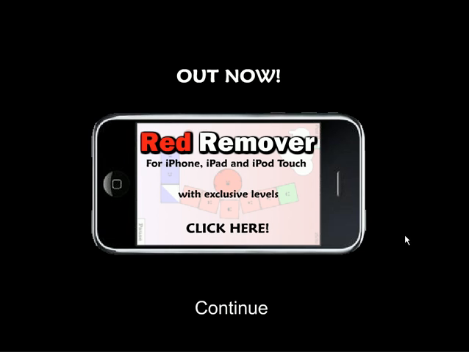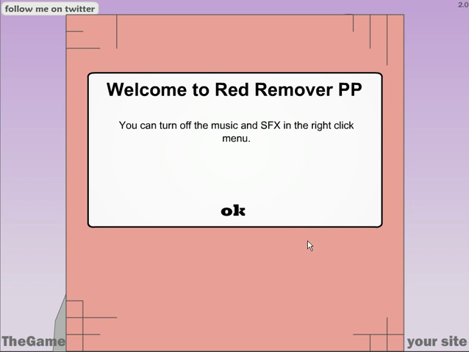Let's play a game about Visine. It gets the red out. It's a red remover. Continue. Welcome to Red Remover PP. I don't think you want to put any PP in your eyes.